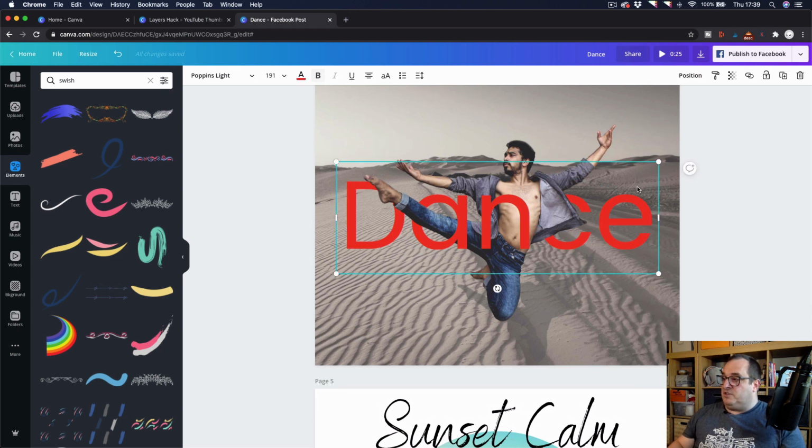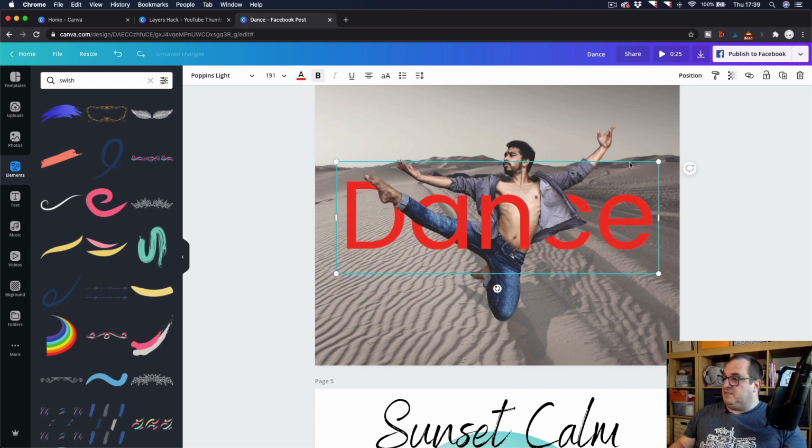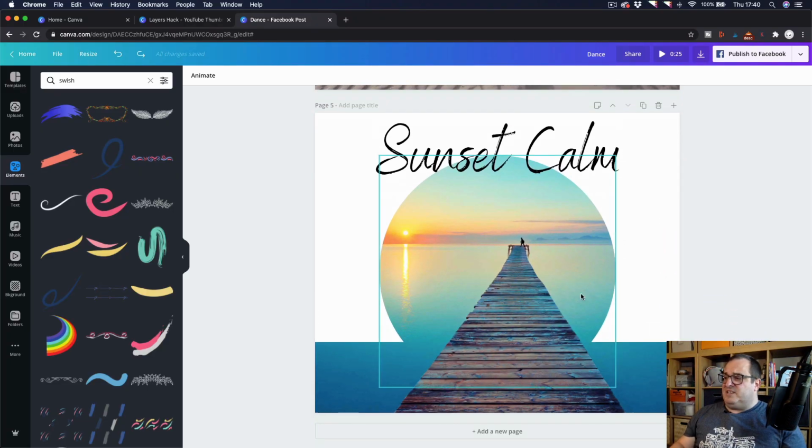This one's the one where I just added the word dance to it. And I've then done exactly the same as what I've done above. I've just created these different elements that all sit at different levels. If you imagine it like a cake and you want to see different parts of the cake, you just slide the elements to the side to do that. This element, this is where I did a hack on how to use, what are they called? Frames in Canva. If you want to watch that video, I'll link that down below.